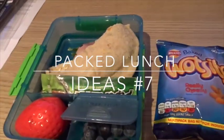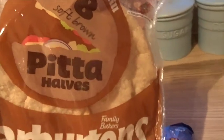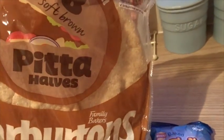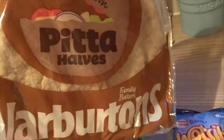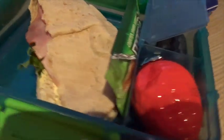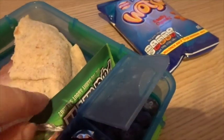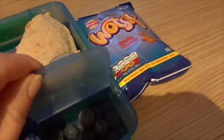Alistair's lunch for Monday: he has got a ham salad pitta, just half a pitta. These Warburton's ones are great because you pull them apart and they already have the pitta hole already open — you don't have to prize it open. He's got a yogurt, a salami little mini one, blueberries, and a packet of Wotsits as well.